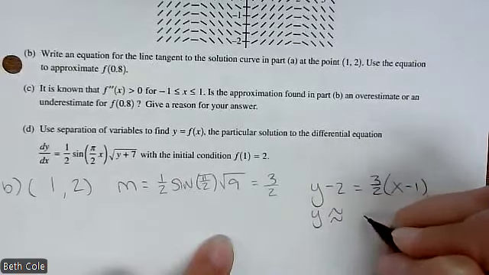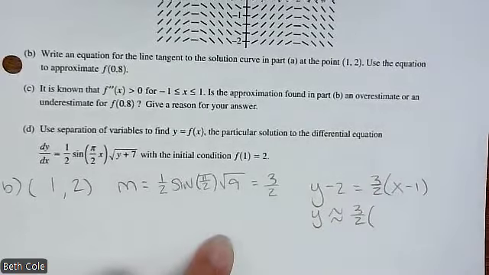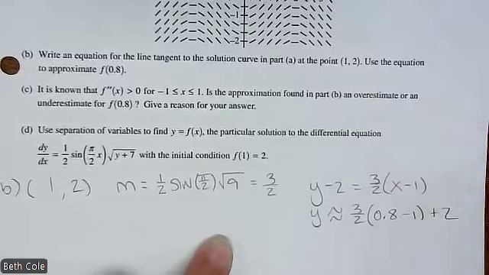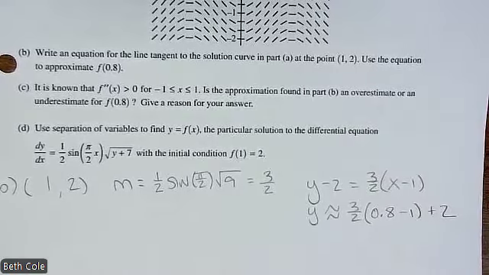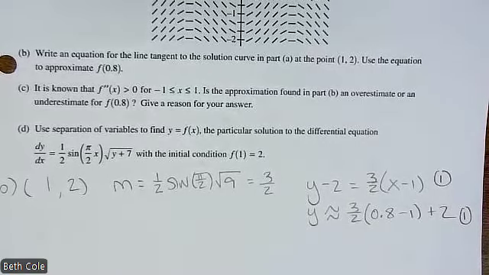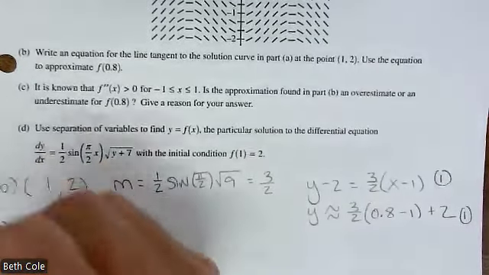And then what are we plugging in for our approximation? Yeah, it's got to be close to 1, right? And then you add that 2 at the end. So it was a point for the equation and a point for the approximation. Yeah, you got it. You're within your rights to do that. I just don't feel like doing it.